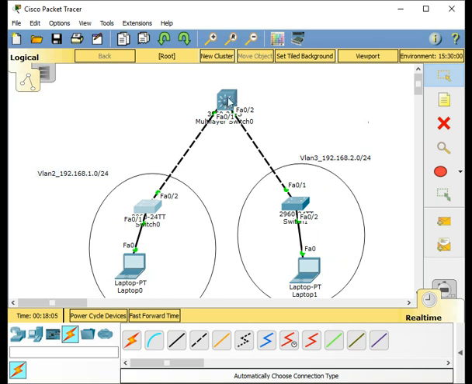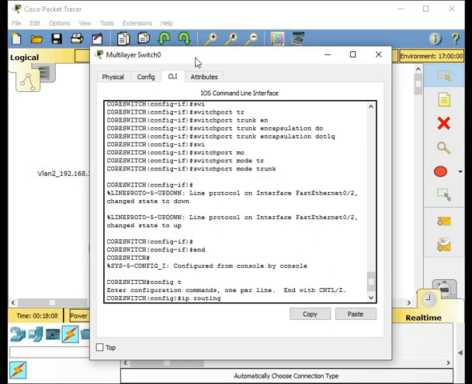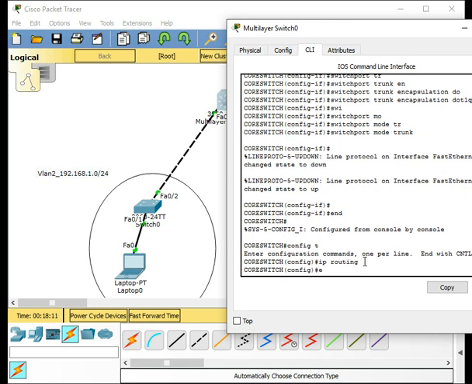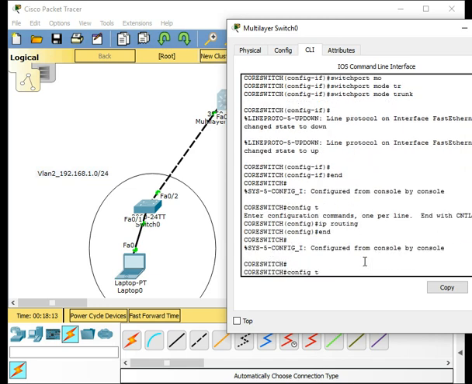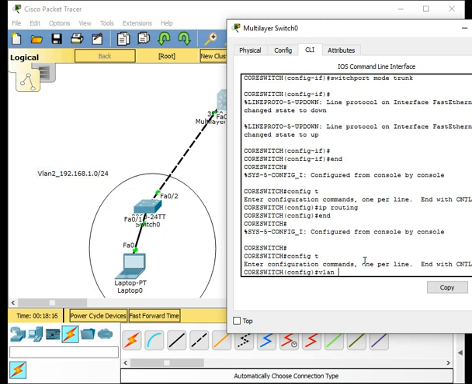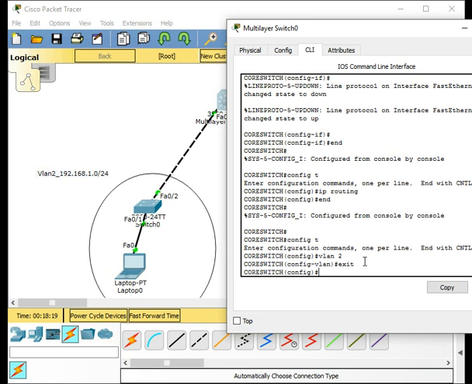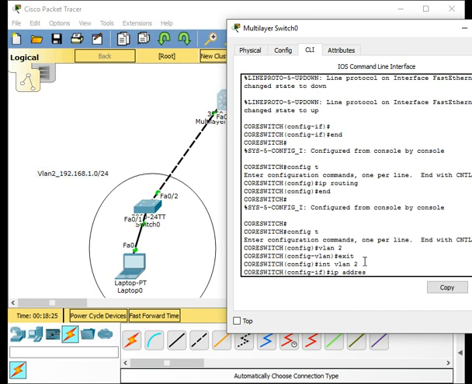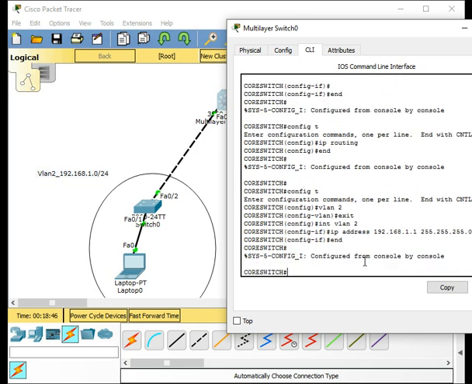Now I'm going to configure a layer 3 interface here. First I have to create a layer 2 VLAN, then I have to create a VLAN interface, then the IP address. The IP address we are going to assign is, as I already told you when configuring the user machine, 192.168.1.1, and of course the subnet mask is also mandatory, 255.255.255.0, given as /24. So I did this. The L3 gateway is created.